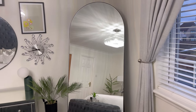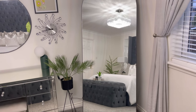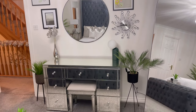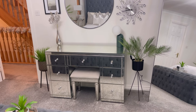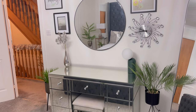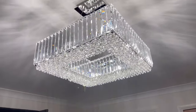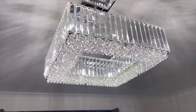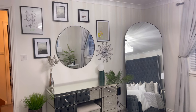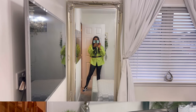The full-length mirror was from Mason Demand — I really love it. The plant was from Matalan and the black planter was from TK Maxx. For everything on the wall except the mirror: the mirror was from Dunelm, the frames and wall clock were from The Range. The table lamp was from Made.com. The silver decor with the silver flower was from Dunelm. The light is stunning — it's from CP Lighting, it's called Kylie. I actually picked two of them because they were so pretty. The dressing table was from Facebook Marketplace — I got a very good deal. The small plants and planter were from The Range.